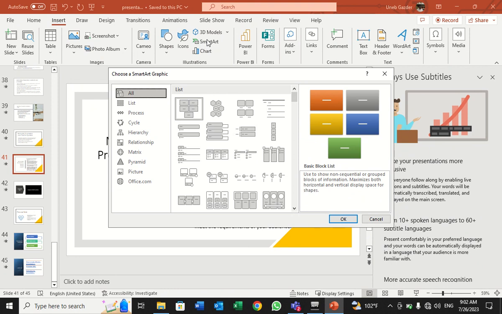So in our organization, there are 20 departments. I want to show their names, right? One of the ways to show them is you put their names, 20 names, or you can select one of these styles and show them as a picture. Got it? So for example, I select this one. Each department in a different box with a different color. So instead of showing 20 bullet points, I'm showing them 20 boxes.